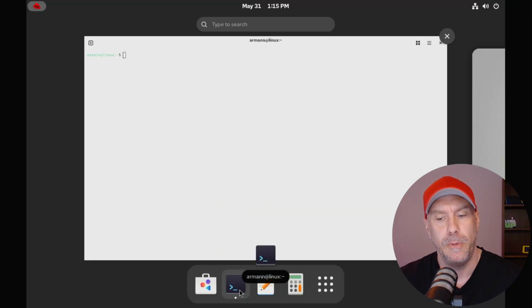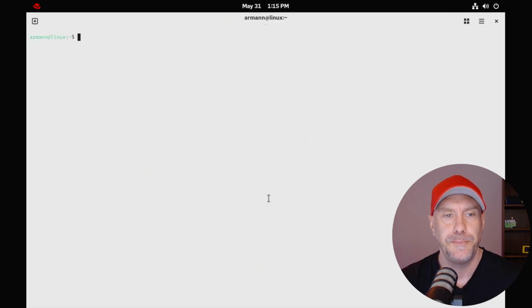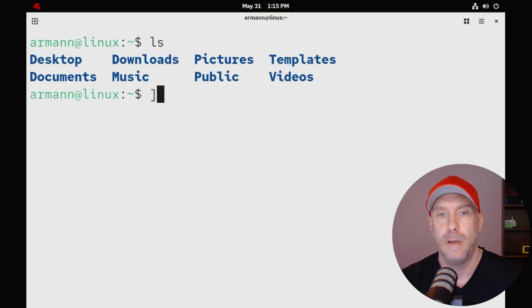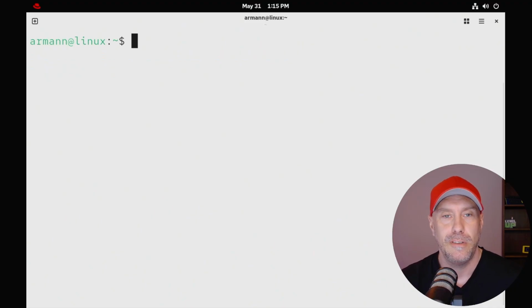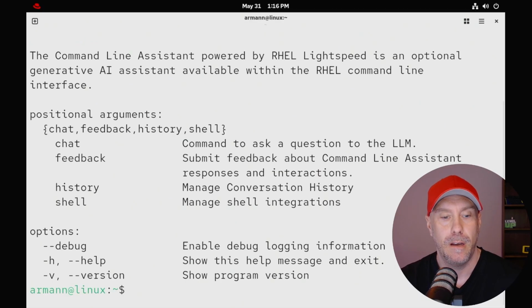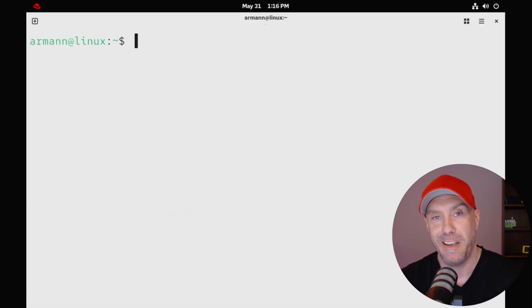I think the terminal icon is new. Maybe it changed in 9.5. Not sure. But let's make this a bit bigger. Is that okay? Yeah, it looks okay. Maybe it's too big. So the new Gen AI chat thing is C. You can do C chat and then throw it in there. And as you saw in the intro, suspect feedback info.